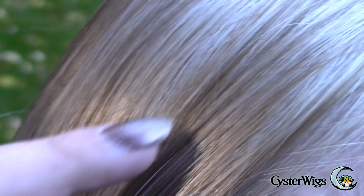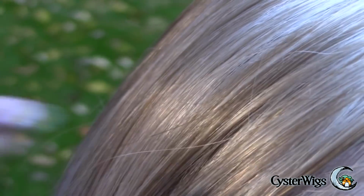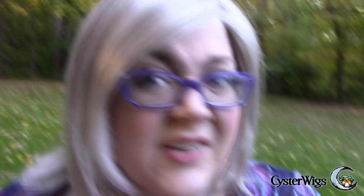So let me show you the color really quick. I'm gonna zoom in here. Hopefully it'll focus. So you can see this is a beautiful, beautiful blended gray blonde color. That 101 is sort of like an ashy platinum color. And then that 48 is kind of like a blonde with a gray and a light brown all mixed up together. And so you get this very beautiful color that's a little ashy, a little warm, maybe it has a little bit of an overall honey tone to it, but it's quite light. It's a very dynamic sort of light gray slash honey platinum color. It's very, very pretty. So walk with me.